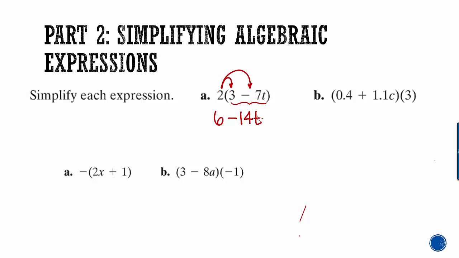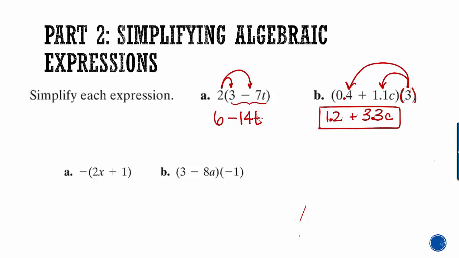And then we can do the same thing with this. Now this one looks a little different because our number is on the back side of our parentheses, but it's still the same thing. We still can multiply 3 times 1.1c and 3 times 0.4. So when we multiply 3 times 0.4, we get 12, and then there's one number after the decimal. And I look at this as like 11 times 3, so that'd be 33 c's. But then again, there's one number after the decimal, so I need one number after the decimal.